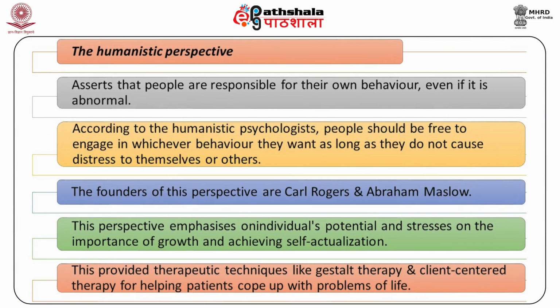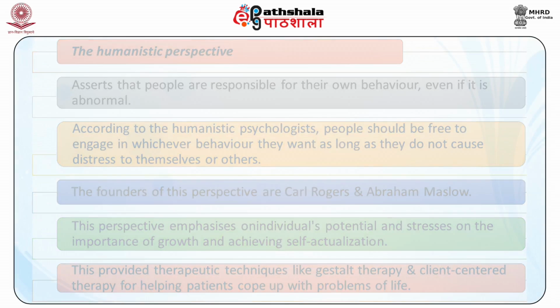The humanistic perspective asserts people are responsible for their own behavior, and if it is abnormal. According to the humanistic psychologists, people should be free to engage in whichever behavior they want as long as they do not cause distress to themselves and to others. The founders of this perspective are Carl Rogers and Abraham Maslow. This perspective emphasizes individuals' potentials and stresses the importance of growth and achieving self-actualization. This provided therapeutic techniques like Gestalt therapy and client-centered therapy for helping patients cope with the problems of life.